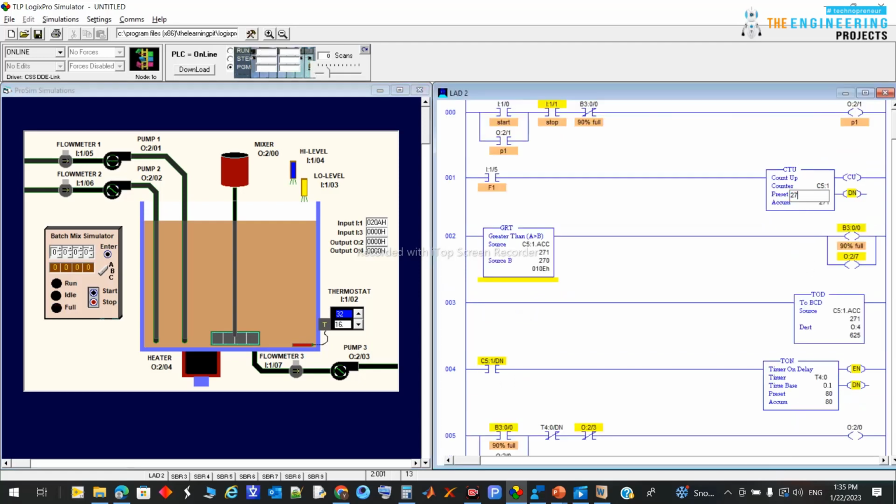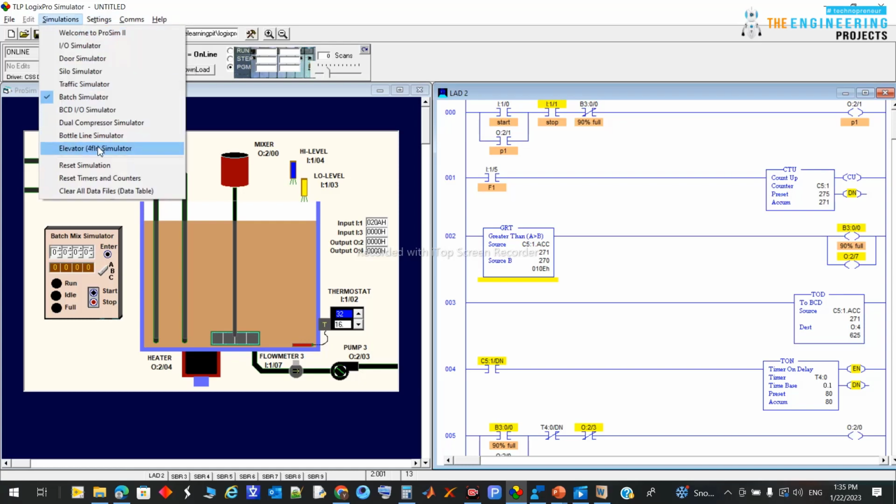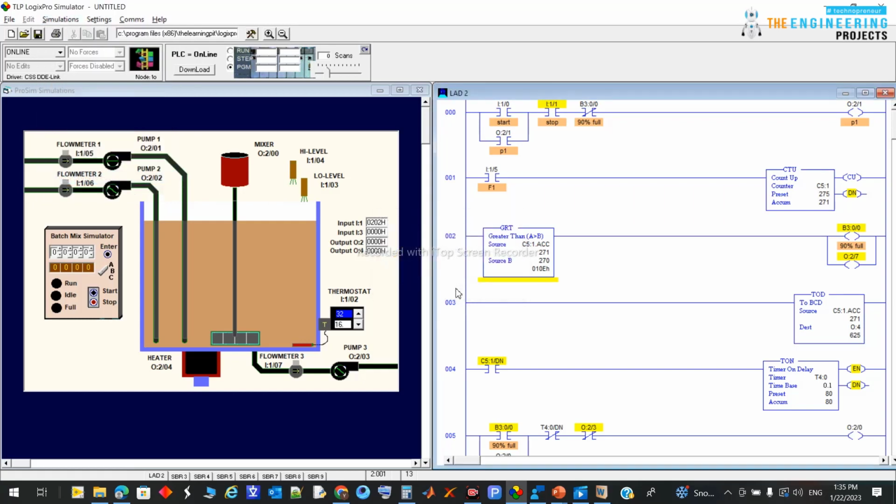So I just missed putting the value here for the timing, and resetting the simulator. Okay, resetting the timer and the counter.